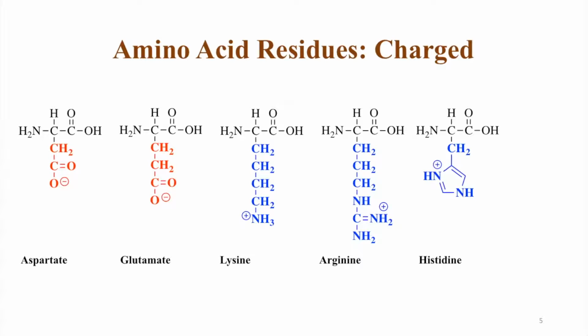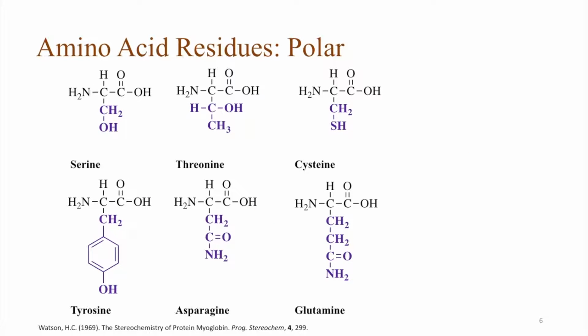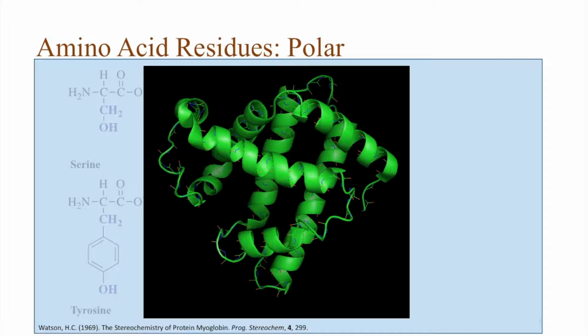For the most part, charged residues such as aspartate, glutamate, lysine, and arginine are on the outside, mixed with some other polar residues such as serine, tyrosine, and glutamine, along with other nonpolar residues. The only polar residue inside of the myoglobin is histidine, which together with heme allows the binding of oxygen to be delivered to the muscles. Later on, we'll zoom into different parts of this protein to see what type of intermolecular forces are contributing to the three-dimensional structure of this protein.